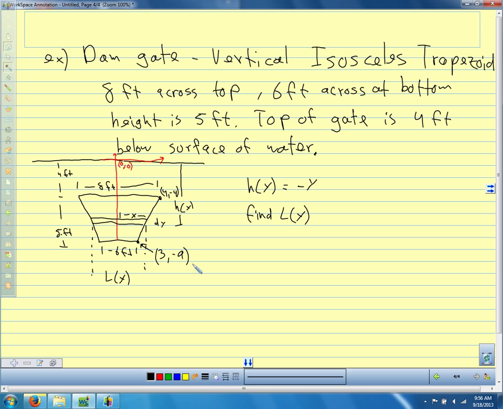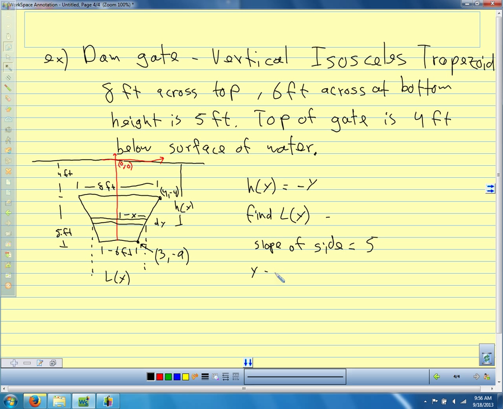Equation. We can find the equation of that line, right? We can find the slope. We can plug in one of these points. We can find the equation of that line. That will give us an expression of x in terms of y. We're going to find the equation of the line forming this right-hand side. So what's our slope? What's the slope of the side? 5. 5? So what's my equation going to be?